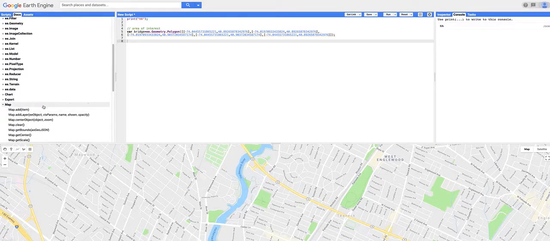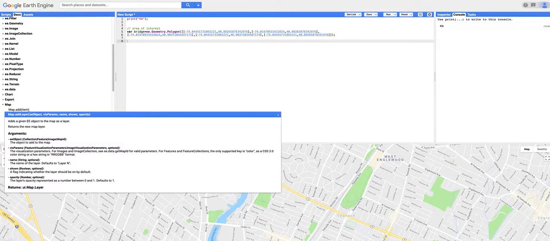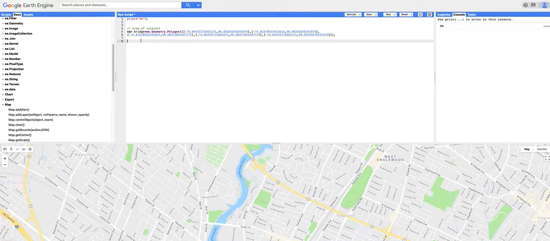So because it's a layer, I have to click in here, right? So that also tells you how to do it. So I'm gonna click in Map.add, which all small letter, and then layer, Map.addLayer, and then I'm gonna just write what variable I want to show and display in here, and that's the variable I just created, bridge.